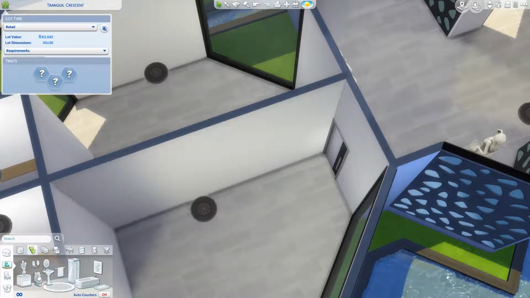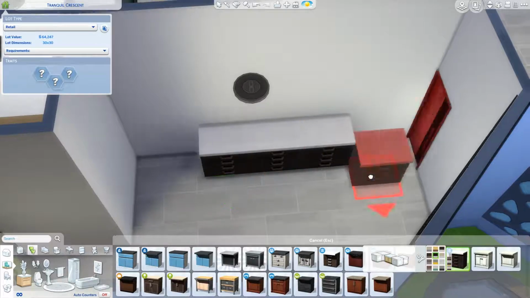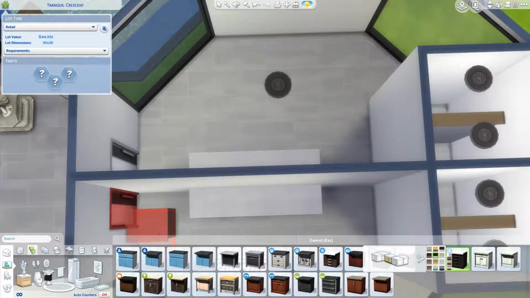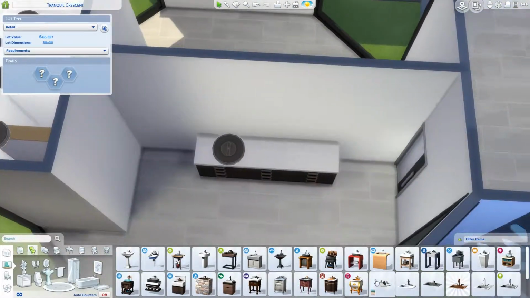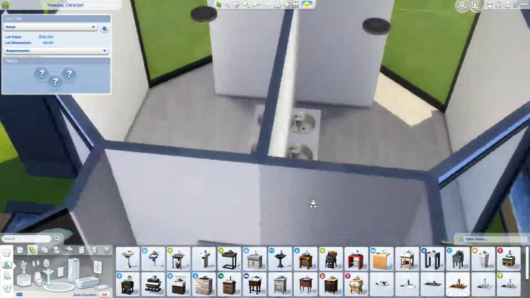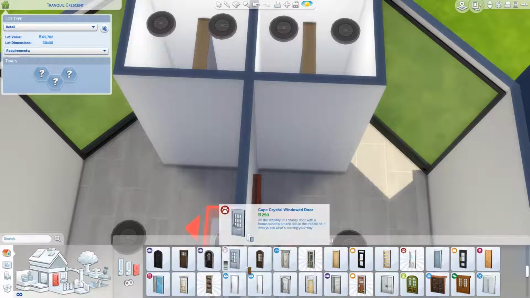The bathroom doors though, I'm not very happy with them, because you can't put it in a way where it's like opposite. Now they both face the same way, and if you rotate one, then the sign doesn't appear from the outside, so I wasn't very happy with that.